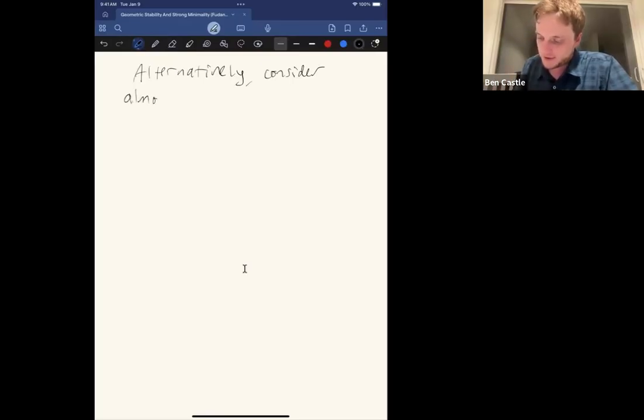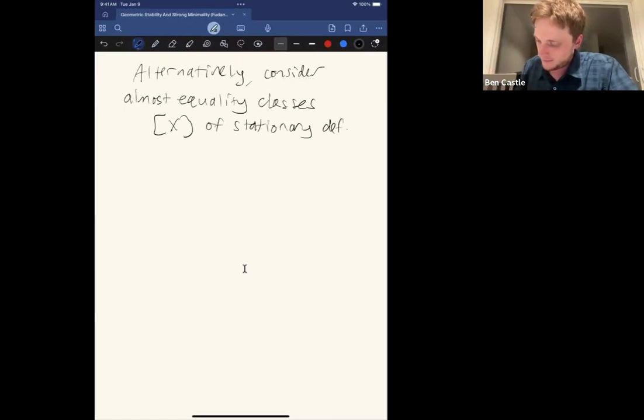Consider almost equality classes, which I'll denote like that. It's like the class of stationary definable sets. Actually, no, just of definable sets.